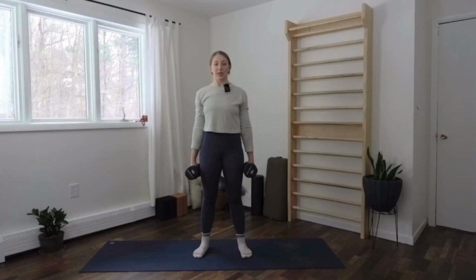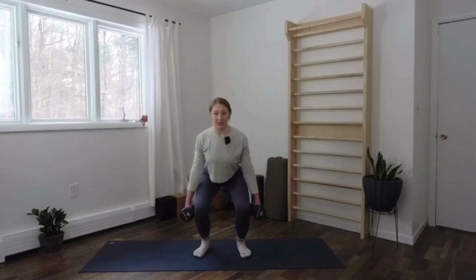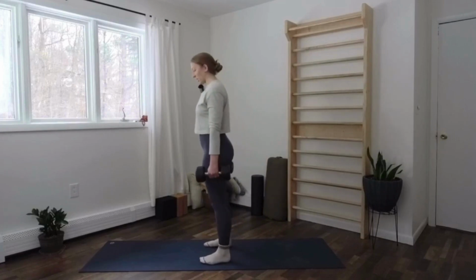Let me show you that again from the front in one smooth motion here. So we find our weights, we set the shoulders, find our head position, and then sitting those hips back and down, chest stays lifted. Push through those feet, come back up. Now from here, I just want to turn to the side and show you what that looks like from the side. Again, it'll feel and look pretty similar to your squat position.